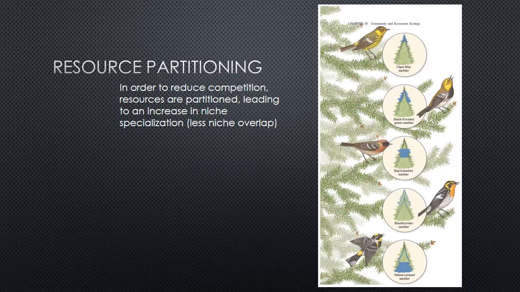So in this instance, there are 5 species of warblers that eat spruce tree caterpillars. Now, all of these warblers have the ability to eat these caterpillars from any portion of the tree. However, over time, they have developed behaviors such that they only eat those caterpillars from certain places on the tree. So this particular bird here only eats the caterpillars from this section of the tree. They never come to the top. They are perfectly capable of eating the caterpillars at the top, but they have behaviorally adapted so they only use the portion on the bottom.